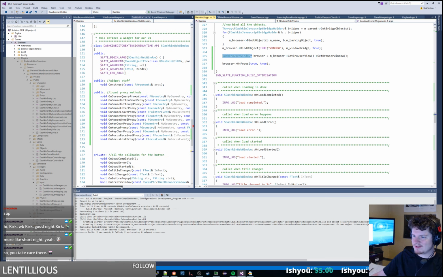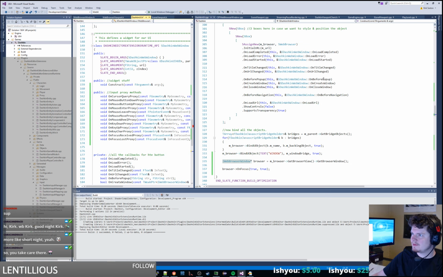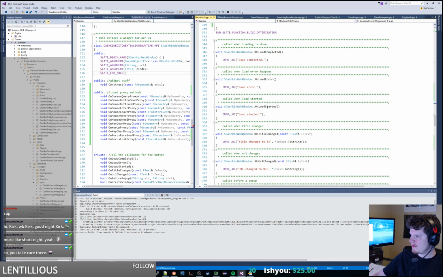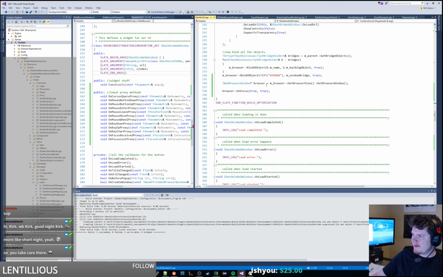I just hate Slate so much. Like, all these macros and ugly everything just makes you want to murder somebody.